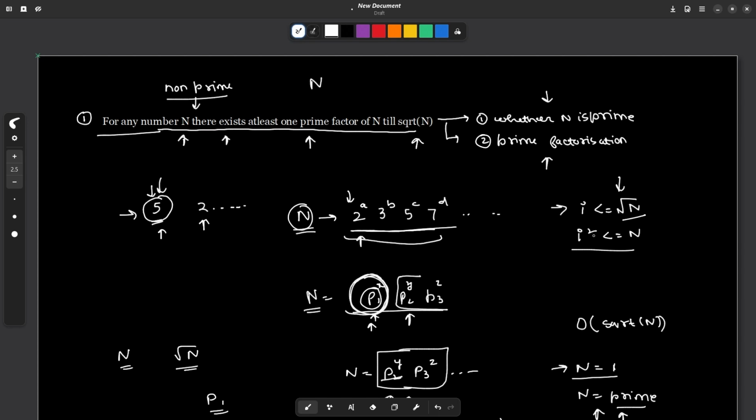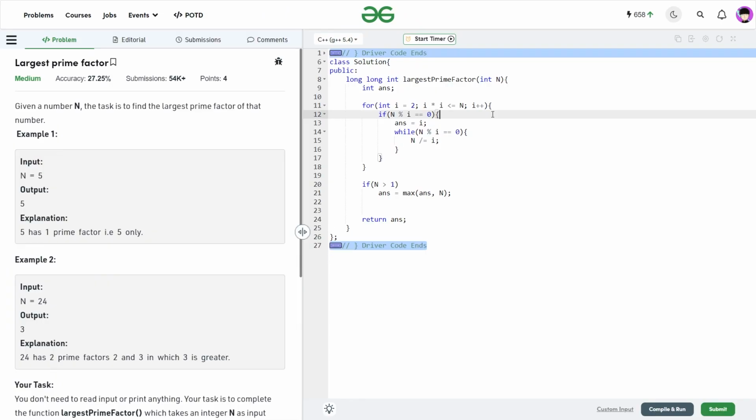Right, but I don't want this. If I write the equation in this format instead of writing in the above format, then all of my values will be in integers, right? This is the only reason why we write it like this. And you will see I'm going till less than or equal to root n and I'm just doing i++. Now whenever I find a prime factor of n, then I update my answer as i and I just remove that prime factor of n.